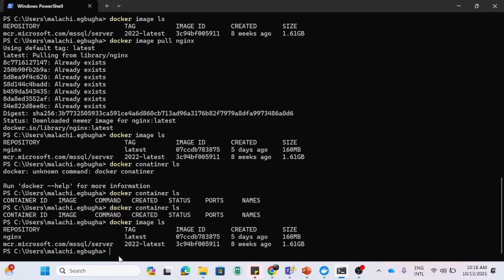Now, to run a container from this image, all you need to do is docker container run. In shortcut, some may not add the container, but docker container run. And I want to run it in an interactive mode or in the background. So you can see docker container run. And what's the name of the image you want to run? This particular image is what? Nginx.